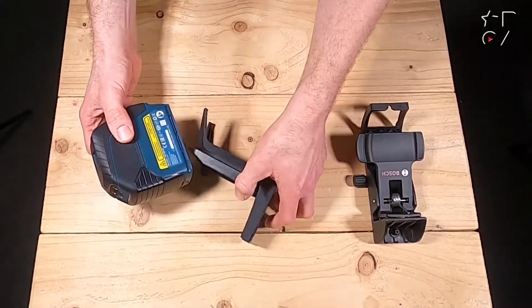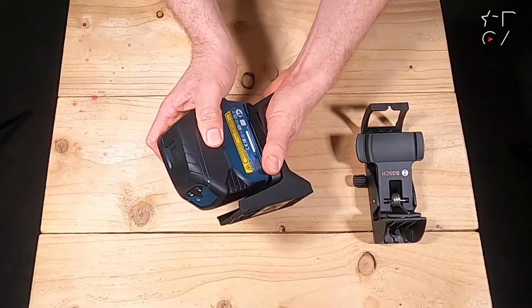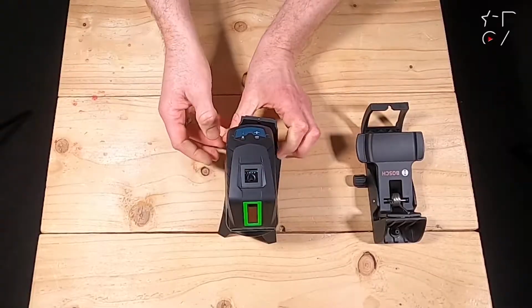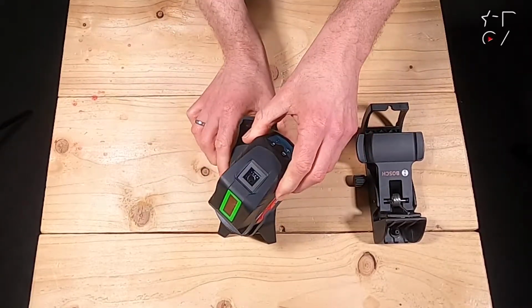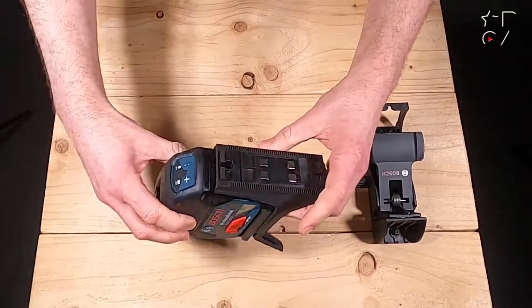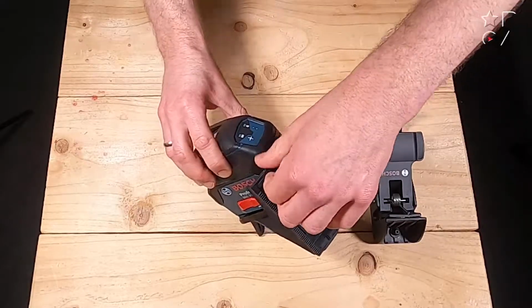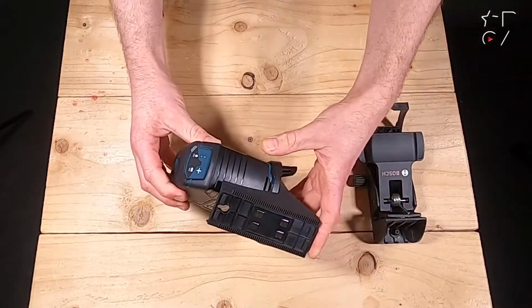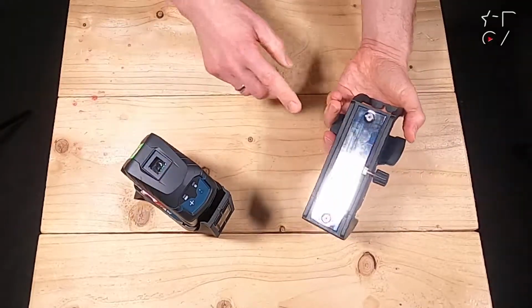And this is the genius part of this system. You can slide it into this sort of chair or shoe, so you have a little mini tripod for your laser that you can actually swivel around and aim it where you need to. Quite handy, quite cool that it is included in this kit. It also has magnets on the back, which I'll show you in a bit, and this little screw hole, so you can just add this to the wall, put a little screw in or nail, and hang this up.